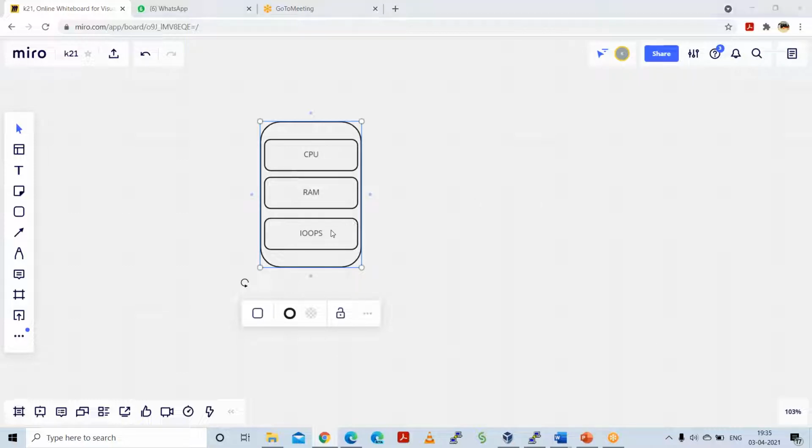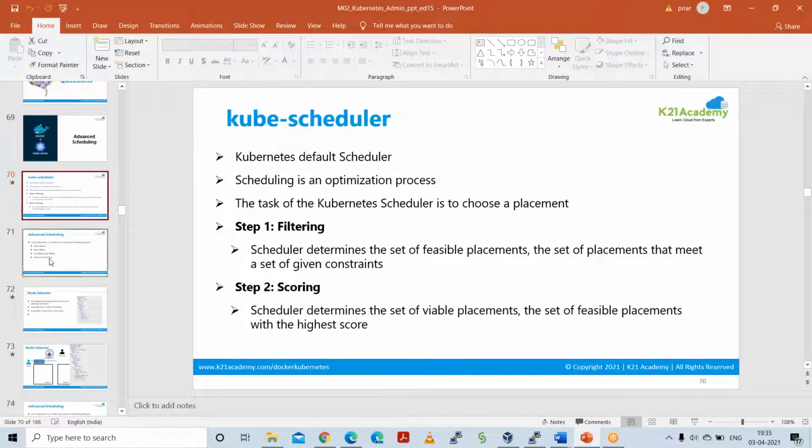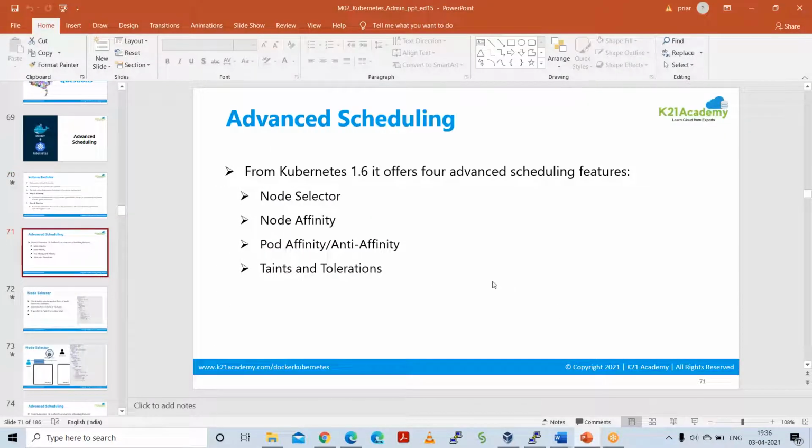Okay, so we have seen yesterday one thing in advanced scheduling, what are the different ways we can do advanced scheduling. One is the node selector.